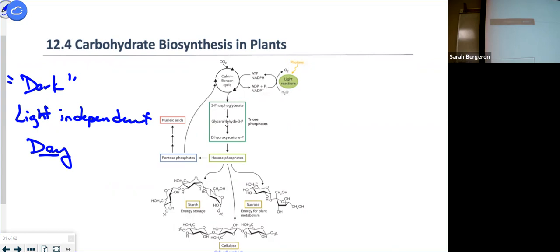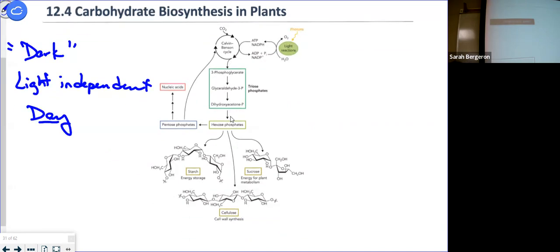All right, so once you go through the Calvin-Benson cycle, I kind of want to give you all an overview of what's going to happen before we go into the details of it, right? So what could you make sugars for? What's the point? Well, these hexose sugars can be used for 3 different things. We can use it to make sucrose. Sucrose is there for energy metabolism, right? Like the plant cell has immediate needs for energy, and so we convert it to sucrose.